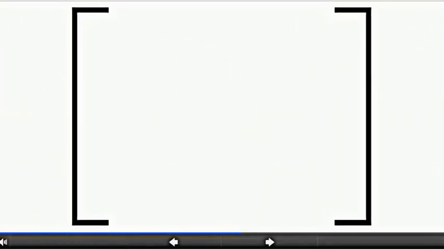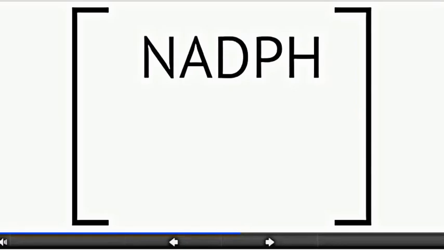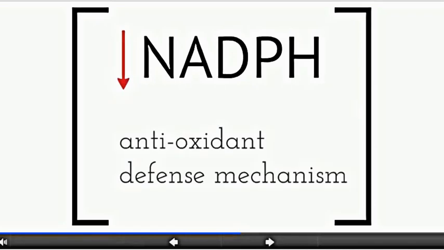Consequently, this decreases the production of reducing equivalent NADPH, which is needed for glutathione peroxidase and glutathione reductase reactions. As a result, the cell's natural antioxidant defense system is unable to degrade reactive oxygen species to water and oxygen.